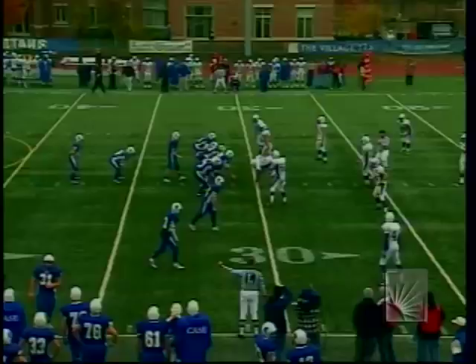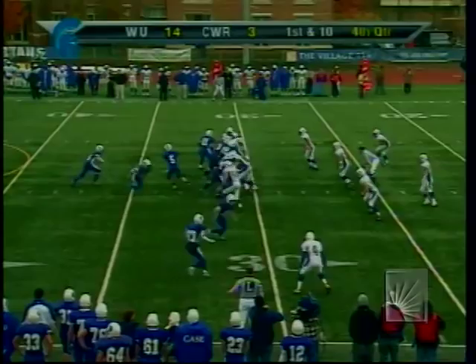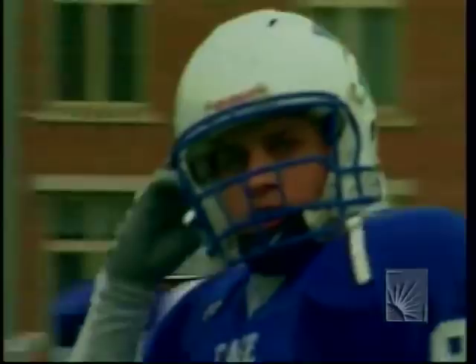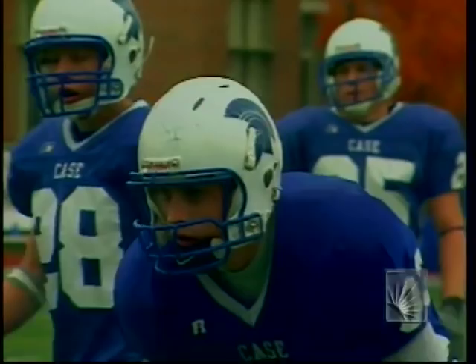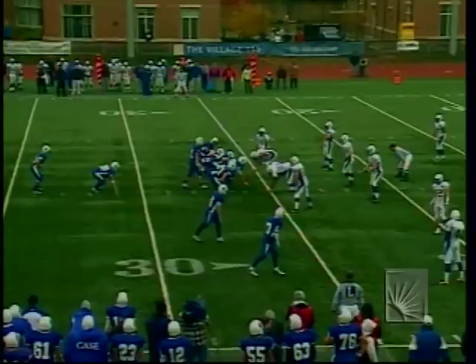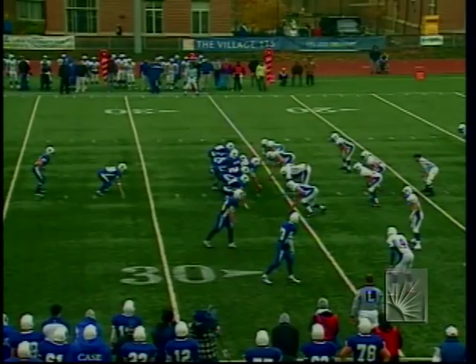Webster, the 5'9" freshman out of Southfield, Michigan. Whalen to Kolasar, who puts his head down and gets close to the 26. A nice toss out to Kolasar, who works forward for about five yards. Case not yet in a situation where they have to panic against the clock, but continuing to use the no-huddle offense. Meyer runs across the 25, down to the 24.